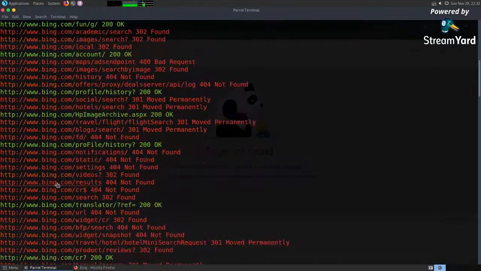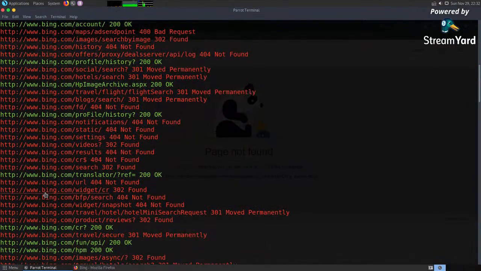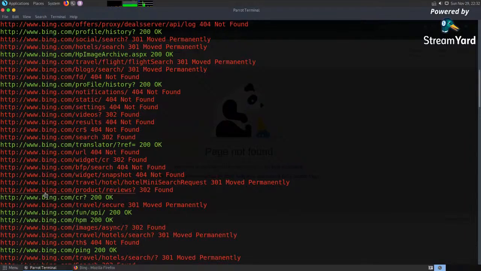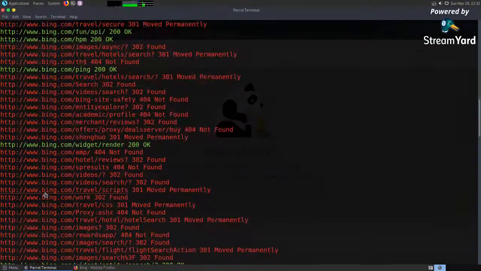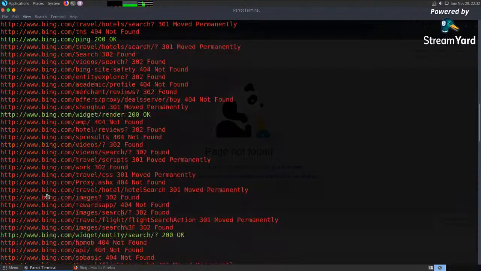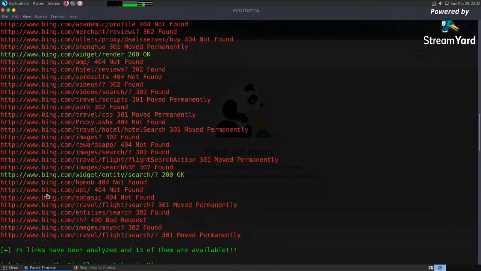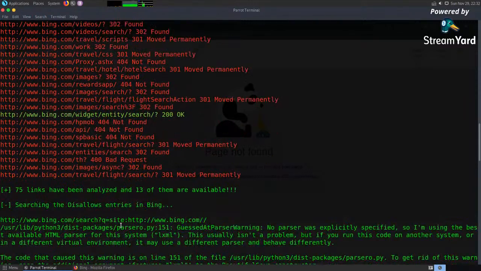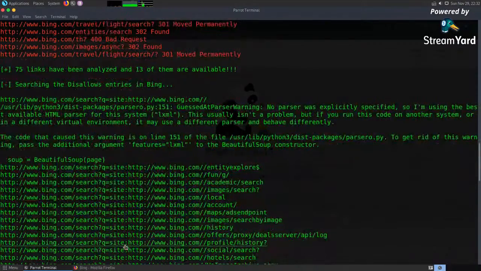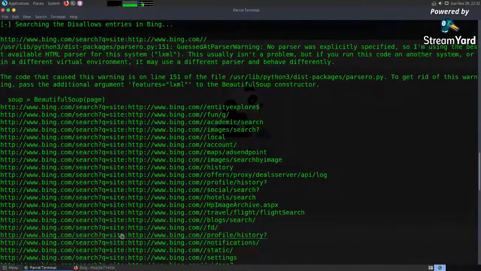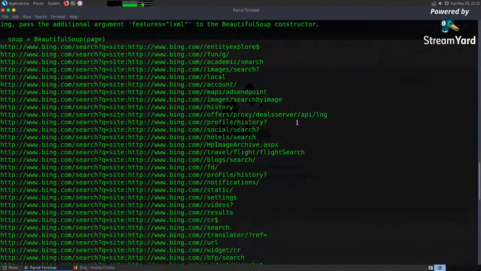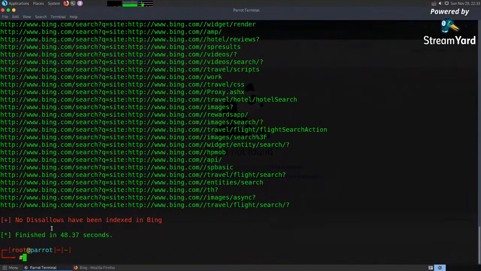So this is how Parsero tries to check the robots.txt file if it is present for any website, and sees which entries in robots.txt we can go to or cannot go to. These are the different things present here.